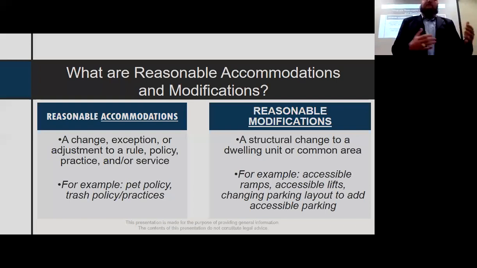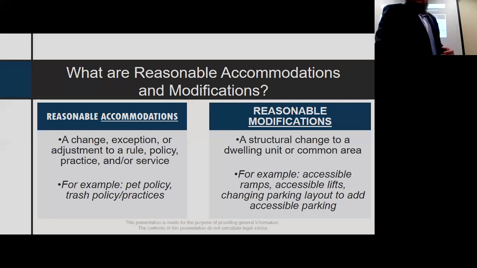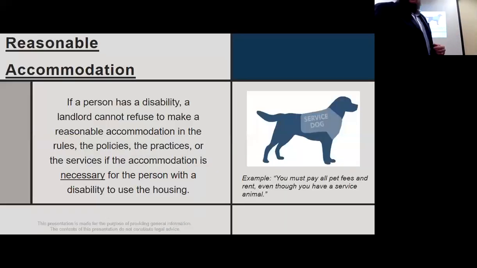One other example I saw was a case where they had a big fight over a shower bar in a shower. Shockingly, there's a lawsuit over a shower bar, but there's those kind of people out there. And they didn't want to have a shower bar put in there. It was a reasonable modification that they were willing to pay for because you had somebody that was in a wheelchair. No one's surprised here. They found that was a reasonable modification that they could put into the shower. So you run into things like that on reasonable modification.